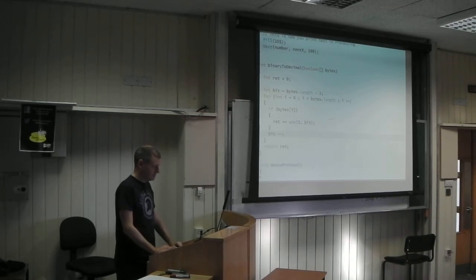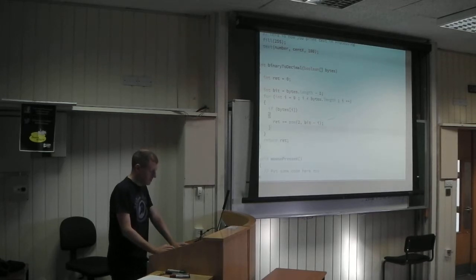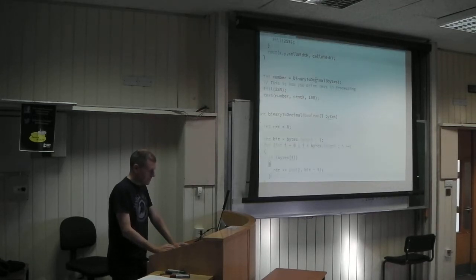Could you do it that you just minus by i at the end of the power instead of minusing by bit? So the bit never changes, but you're minusing by the i that's incrementing. You could take bit minus i, of course, and just remove bit minus minus. You could indeed, definitely. That would work just as well. Yeah. Perfect. That's another very good solution. So that's how binary to decimal works.